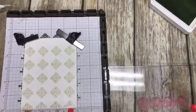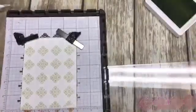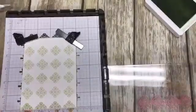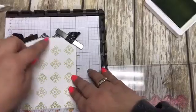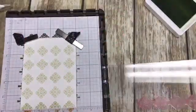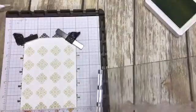Now, I purposely here didn't restamp, but see I have a mistake down there. It didn't stamp all of it. The joy of that is that you could just re-ink this because it's already in the right position, and you have a chance at fixing that. Voila! Now, I should have actually had this positioned a little bit differently to stamp up there on the top. But let me see if I can get it up there. If not, I'll do it later and show you guys what I'm going to do.